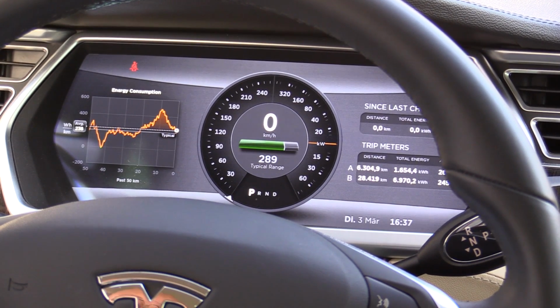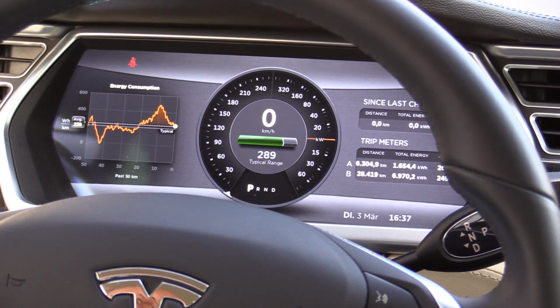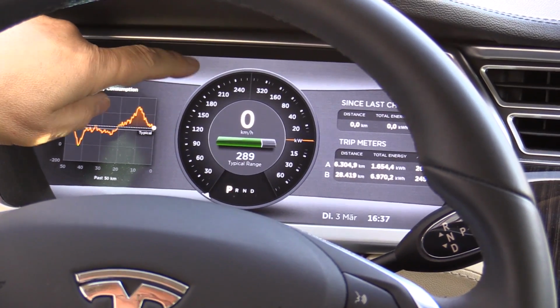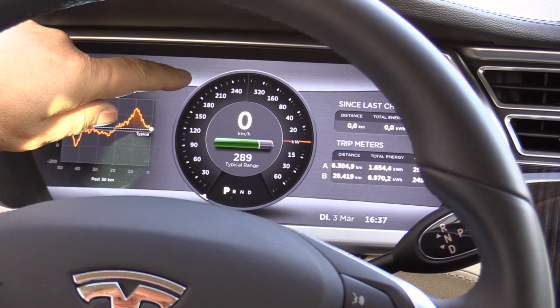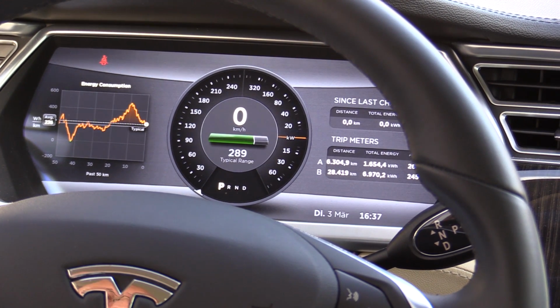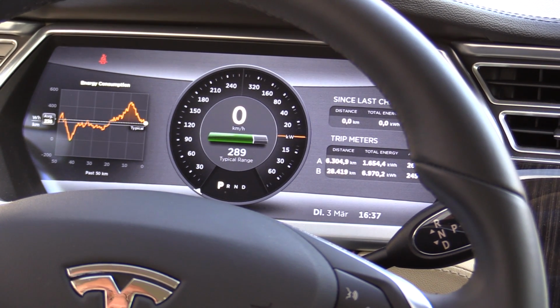There's no speed limit on German autobahns, I'm afraid, or I'm lucky. This car is limited to 200 kilometers per hour, but there are cars like the P85D out on the roads which will hit 250 until they limit the power.